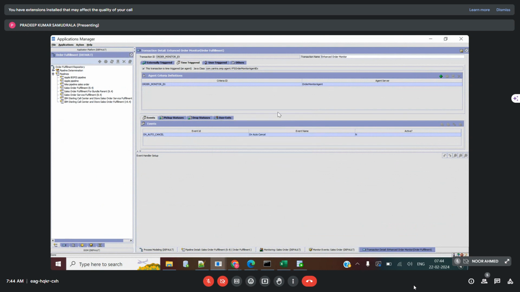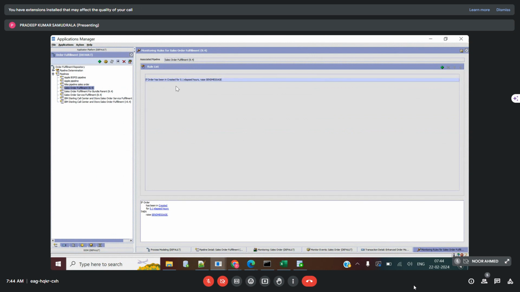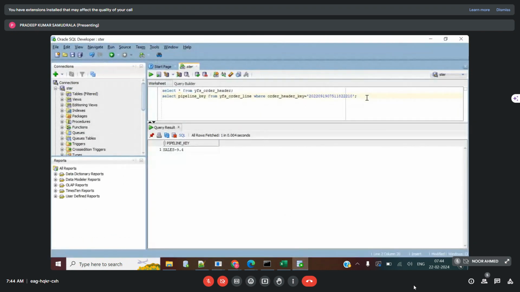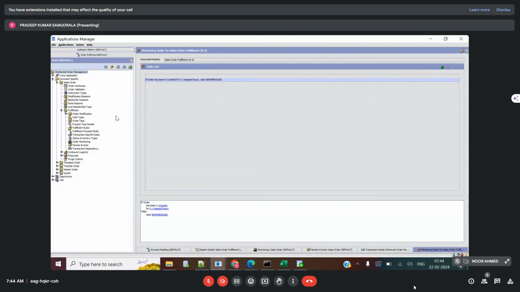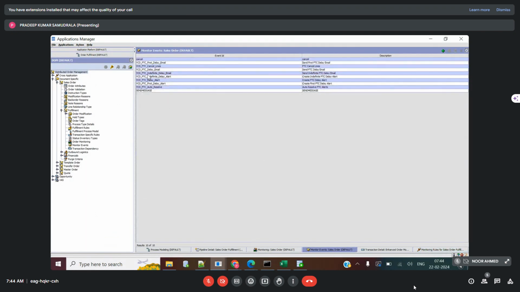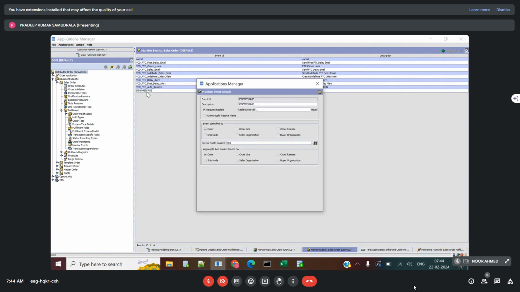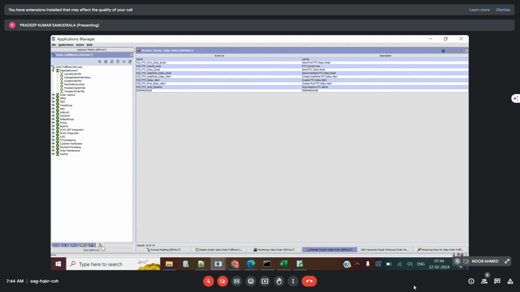So now my agent is also ready, and I have a monitoring rule. My monitoring rule is if order is stuck in created status for 5 minutes, then raise send message. What is send message? I'll show you what I did in the send message. In monitor events, I'm invoking some service called DB1.